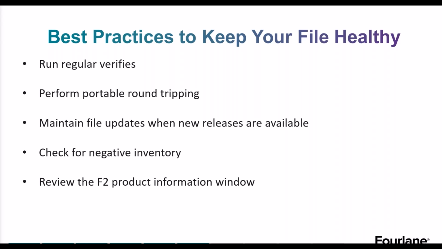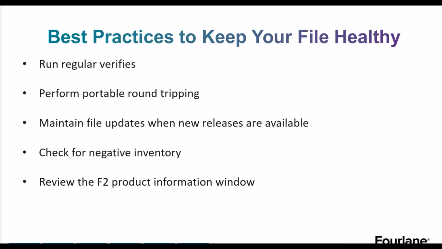Another thing that we can do is a process called portable round tripping. So one of the other things that you guys might have heard of when talking about the health and functionality of our QuickBooks file are DB file fragments. What those are, essentially, are blocks of our QuickBooks data that have become separated from the file. Typically, the most reasonable reason that this ends up happening is due to file space and the storage area where we're keeping our file. Usually it doesn't have the bandwidth to support the QuickBooks needs, and so the database ends up breaking apart and having to be stored in other areas.